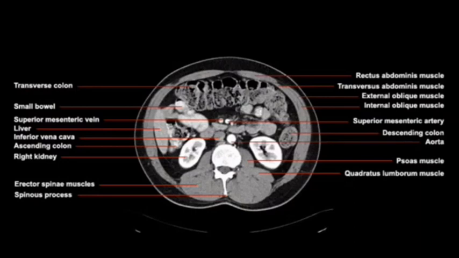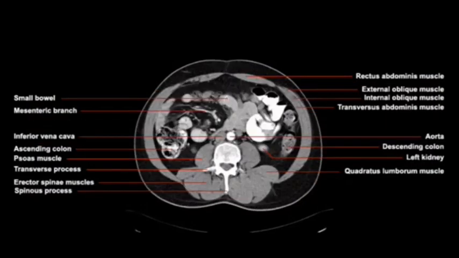There's also some important muscles that are very clearly seen here. These are called the erector spinae muscles. They're called the erector spinae muscles because they sit on the posterior side of the spine, and they help a person to stand erect. When you are leaning over and stretch out and erect yourself, the erector spinae muscles are largely responsible for that. This next image includes some of the same information and also some new information.